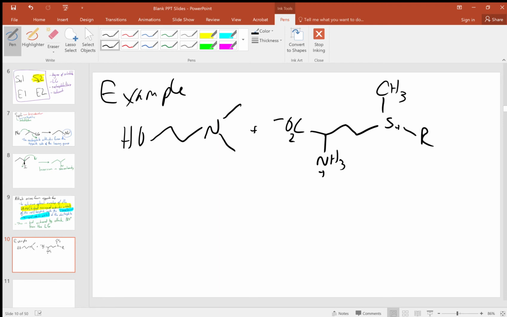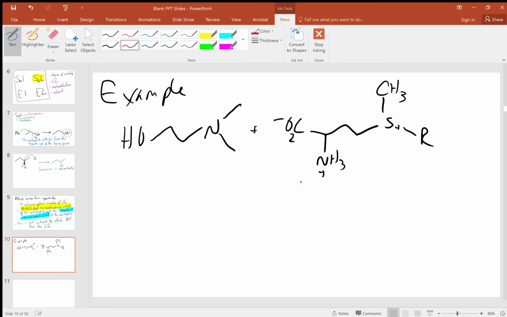Now this reaction is actually going to be a little bit unusual compared to what we're going to see as we progress through SN2. And the reason that I say that is that we don't commonly see electrophiles that look like this. That sulfur plus is kind of unusual here. But that sulfur plus is going to end up being our leaving group.